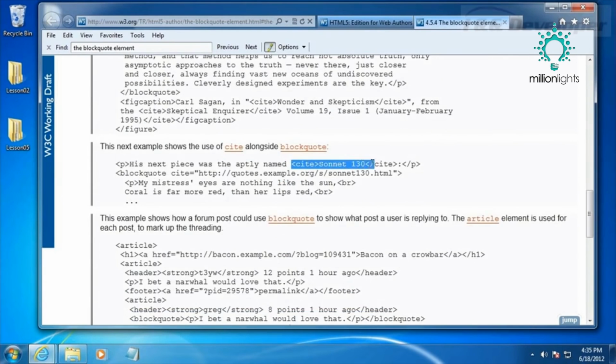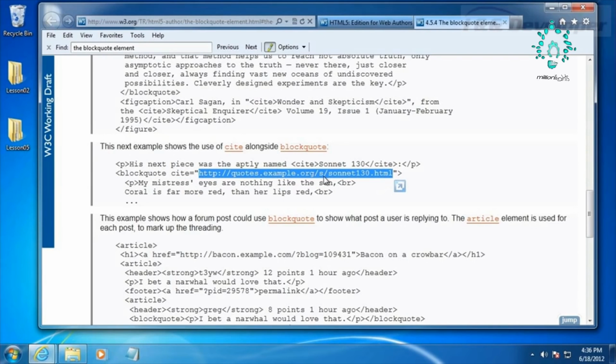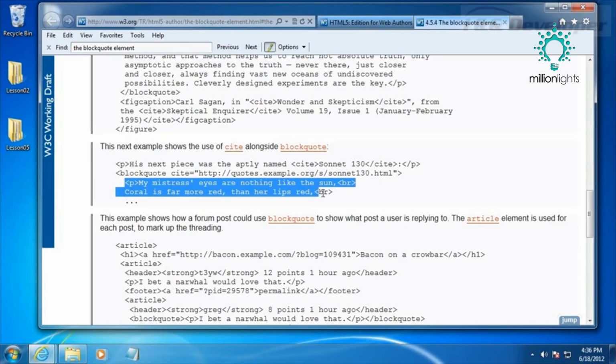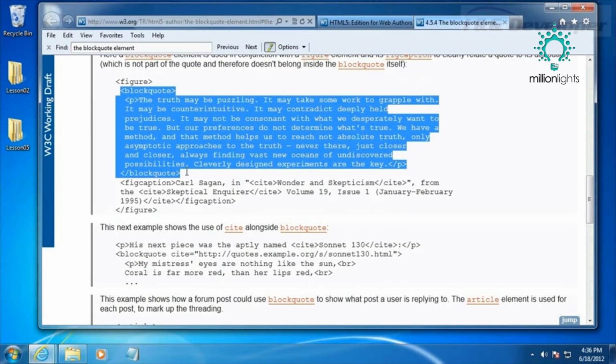Here we're citing Sonnet 130 and then using the block quote element with a cite attribute set to where we pulled this from originally, a web page on some fictitious example, where we have the actual sonnet being quoted in the block quote. And here's another example of a block quote.